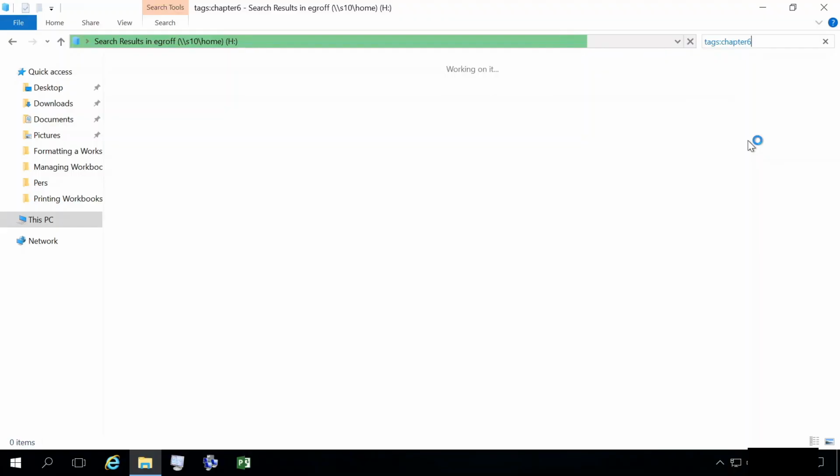All right, so we'll give this a couple more minutes. It's still going, searching through my files. You can see just how long it takes to search through my home drive, one drive on my computer. Imagine how long it would take to search the whole entire PC. All right, it's getting there.